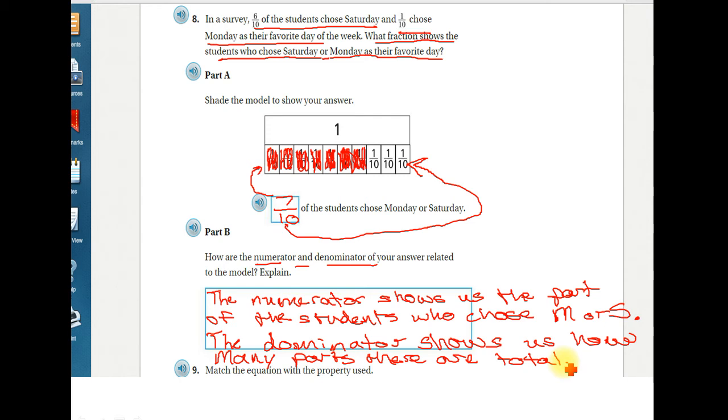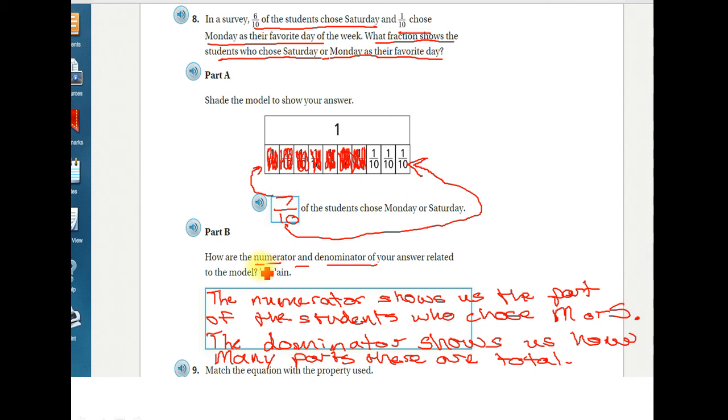Now again, your answer, let's say you did this problem on your own and then you came back and you wanted to watch the video just to check your answer. This part of your answer should be exactly the same as mine, but this part may be a little different because you may have explained it another way. It doesn't mean that this is the only way you can explain this answer. This is just one way of explaining it.